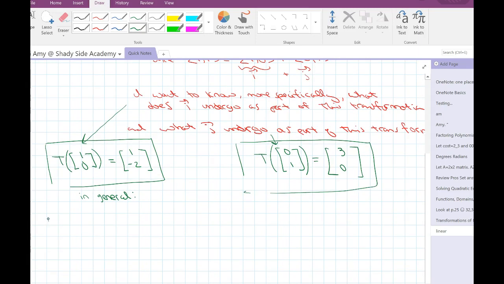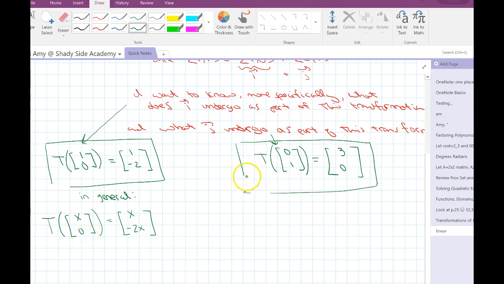So in general, I have figured out the rule that if I have some factor of (1, 0), look at this, (x, 0), right? (x, 0) is just x times the length of (1, 0). The result here is going to be (x, -2x). This is x here, just a multiple of (1, 0).